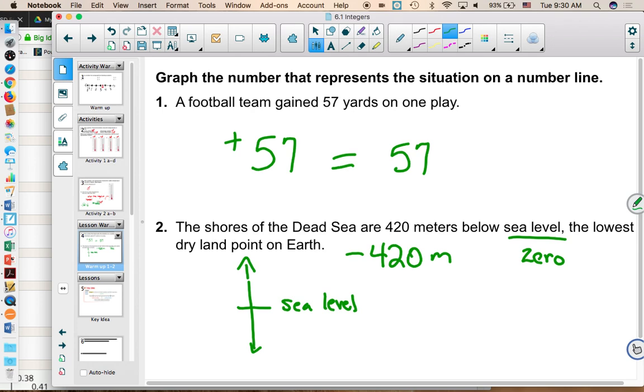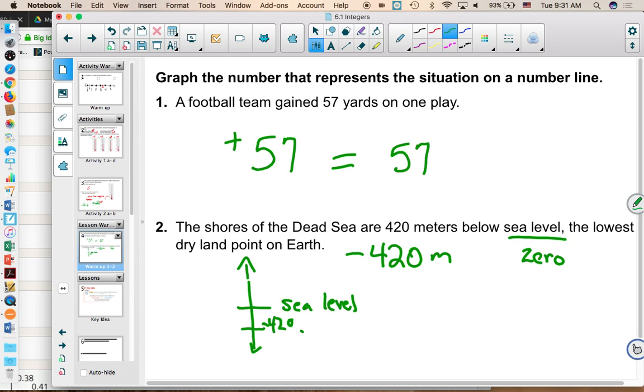Okay, so where am I going to put 420 meters below sea level? Talon? Below sea level. Get over here, please, sir. Put it on my whiteboard for me, will you? Okay, write the number there. There you go. Thank you, sir. It is kind of hard to write on that. Is he correct? Would it be down there? Now I could put more detail in my number line, but that's good enough, isn't it? I know it's below sea level.